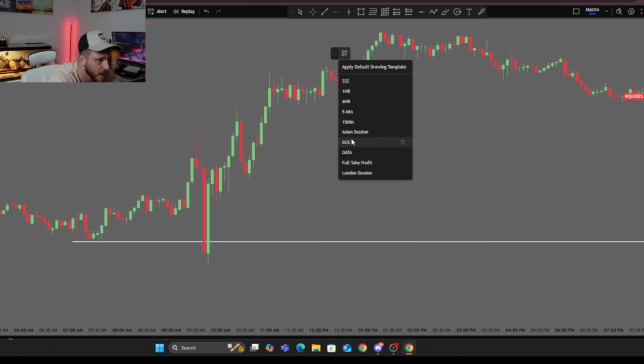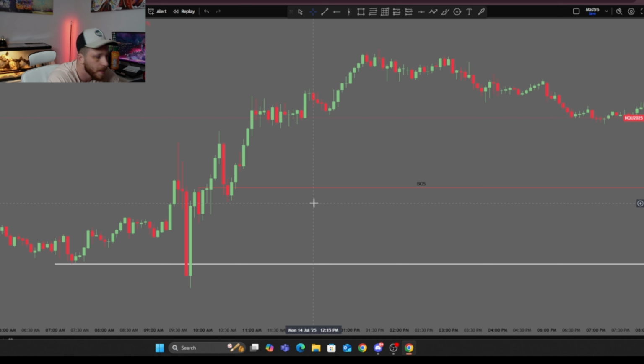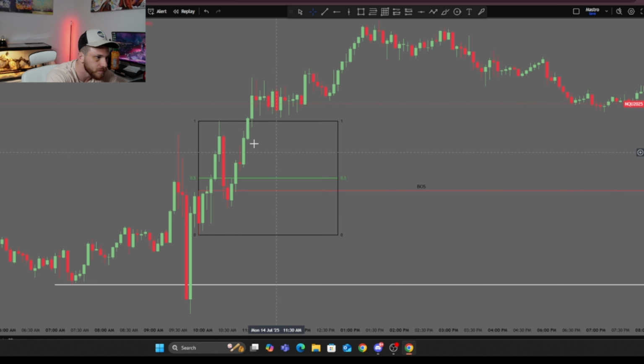Again, we're not going over strategy. Where do we get our break of structure? We get our break of structure right here, right? Literally an example. I see it right away. What do we see? Price continues up, right? We want to see a retracement down into equilibrium, a fair value gap, or the Fibonacci. We haven't went over Fibonacci yet. We'll go over that. What do we get? We go from the swing low to the swing high. Like, look at this. Literally perfect.